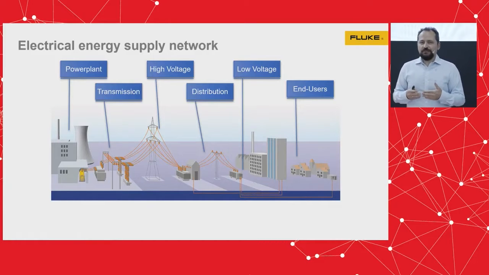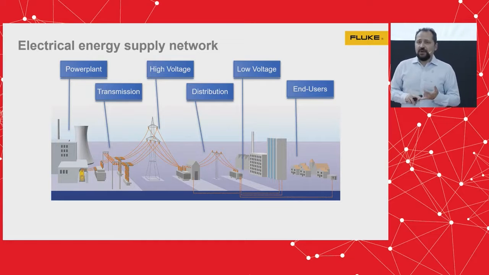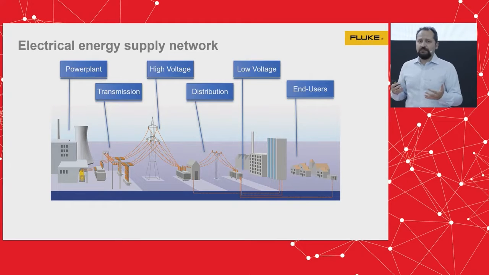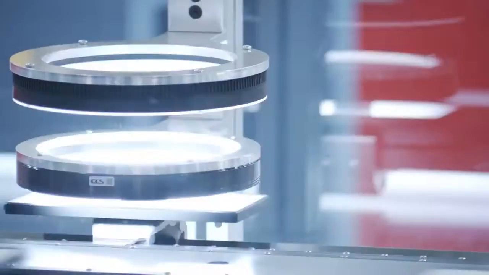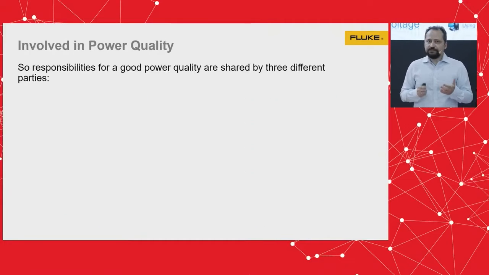And nowadays, with much more complex loads on the end user side, because of the drive to save energy and to use efficient machines and devices, that is becoming more and more complex. The current being drawn may be affecting the voltage being delivered. So it is this balance between voltage generation and current demand that the different players need to work with. And who are the different players?